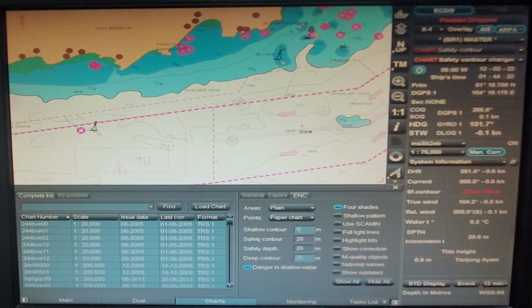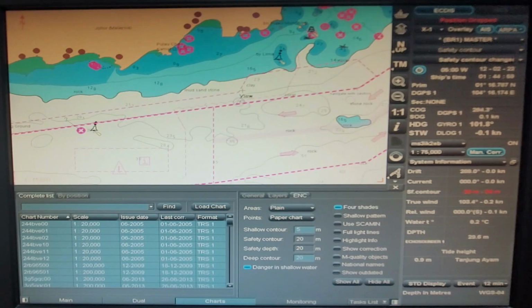Before proceeding to deep contour, let's see what happens when you need a certain contour when it's not available on the ECDIS. What does ECDIS do? For instance, now I have chosen my shallow contour to be 5 meters. This is the 5 meter shallow contour line marked with dark blue color. And the safety contour I selected to be 20 meters. This is a 20 meter safety contour line marked in bold line as we saw. And this is a 10 meter contour. So basically we have 5, 10 and 20, only 3 contour lines available in here.